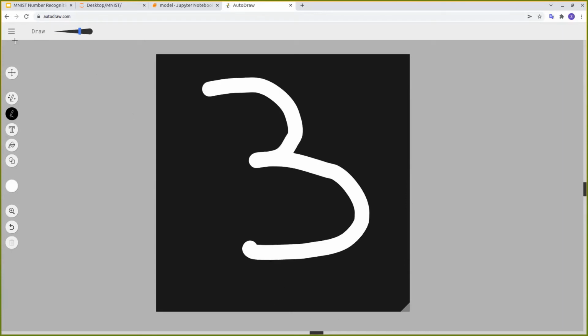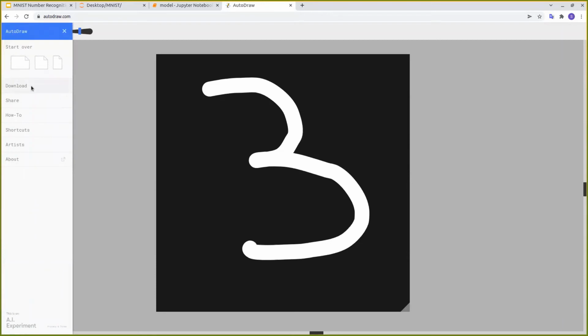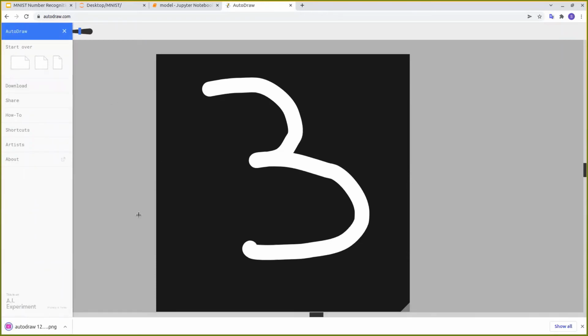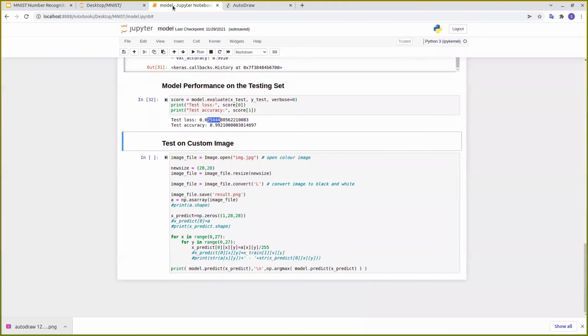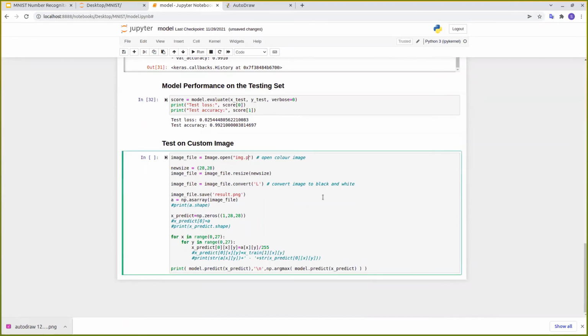and I will be downloading this image and put it in the folder where I perform my work. So I save this image as image.png in the same folder that contains this code. And since it is a PNG image, I will change the extension here. And let's just, before running this code and start parsing this image, let's just understand what's happening here.